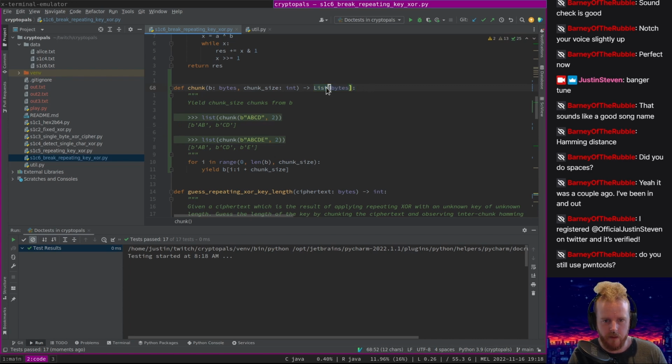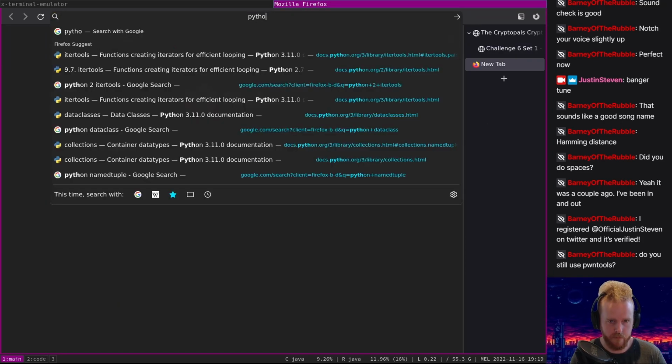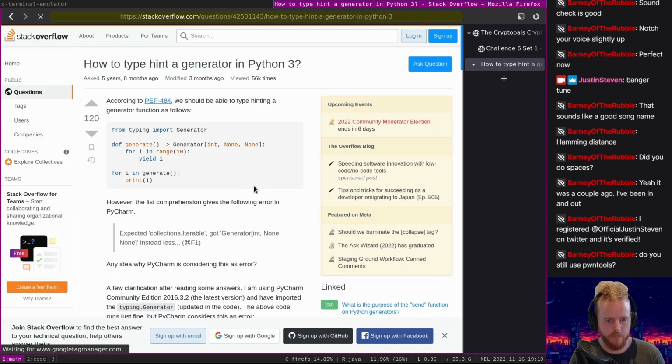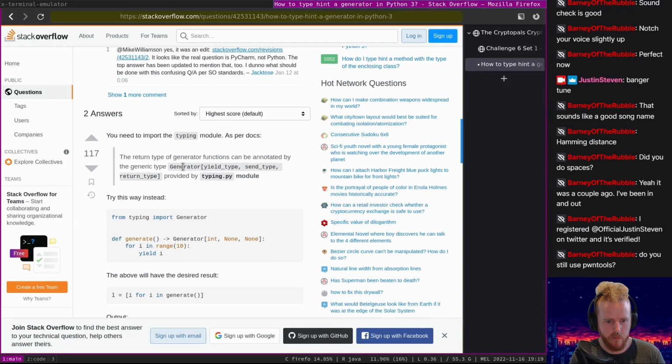Last thing, we're building a generator. This function no longer returns a list, and I forget the type hint for generator. Is it just iterator? Generator, yield type, send type, return type. I think these two are normally none. Yeah, you can see here, generator of int none none. Send type and return type, I'm sure they're used for advanced generators. Not that I've written a lot of generators, but I haven't written a generator that uses these yet, I don't think. But I'm sure they're there for good reason.